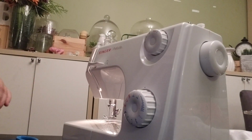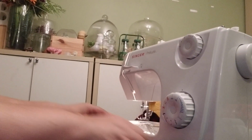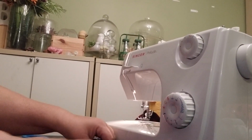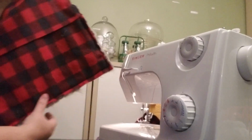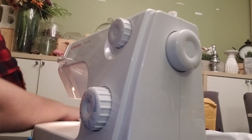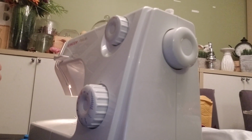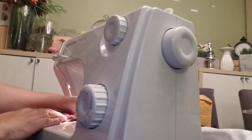So we have the top part here ready to go because we want to get this done here. But first, we're just going to push that back because I want to make sure this is a little bit straighter than what it looks like. There we go. Push that all down. I'm really liking how this is turning out. See, look, there's the back. And we're going to bring that a little closer to us. We're going to do our little bit of sewing here. Yeah, we're going to have to go right about here because... Sorry, my arm's in the way again.